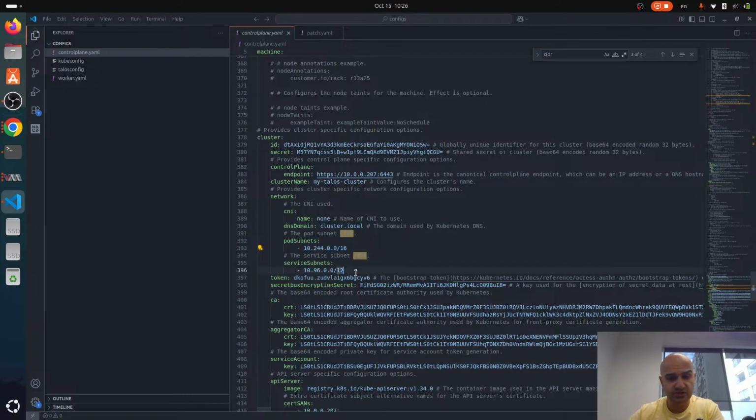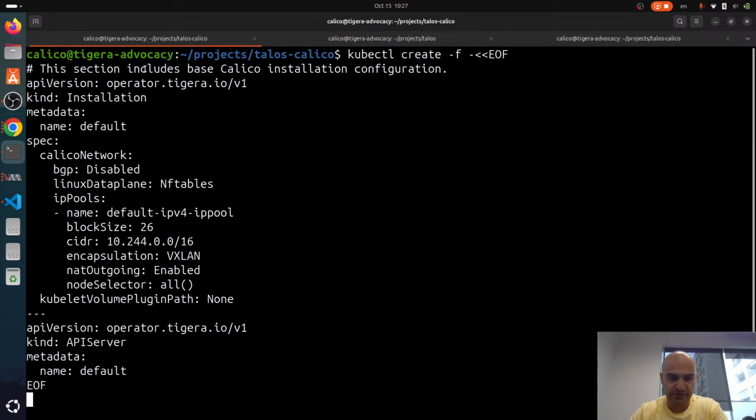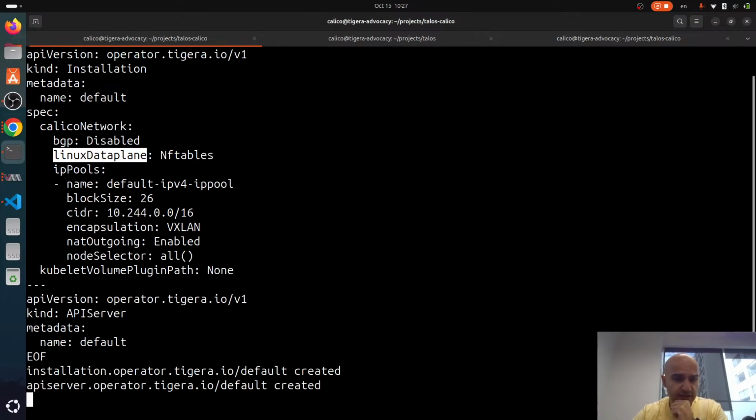There's also a service subnet. We're not going to touch it for this session, but those are going to be IP addresses for all the services that I generate. Cluster IPs, the internal one. If you have load balancer, external IP, that's another story, but let's stick to our story here. So all I'm going to tell is run this instance of Calico using NF tables. By the way, I'm using a bleeding edge release, so hopefully everything works.